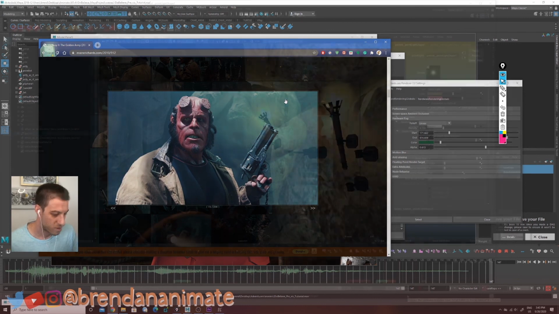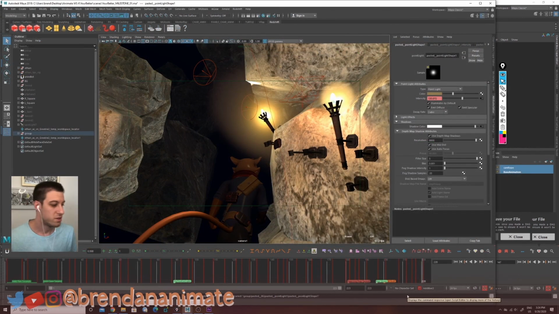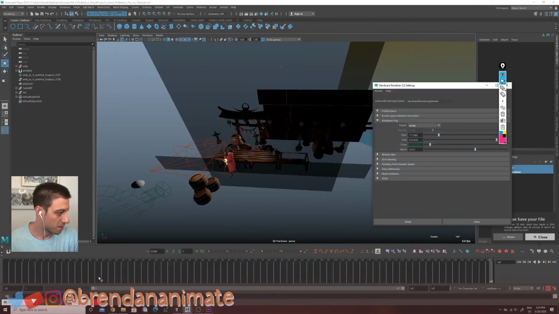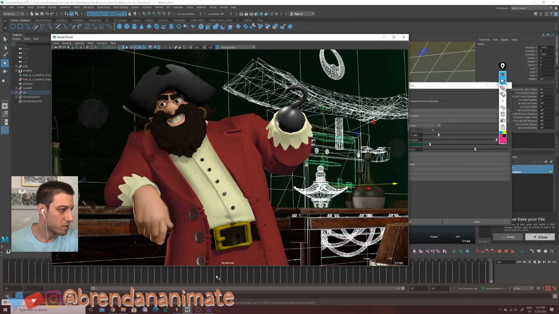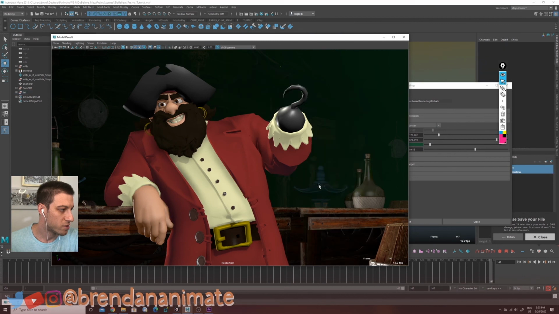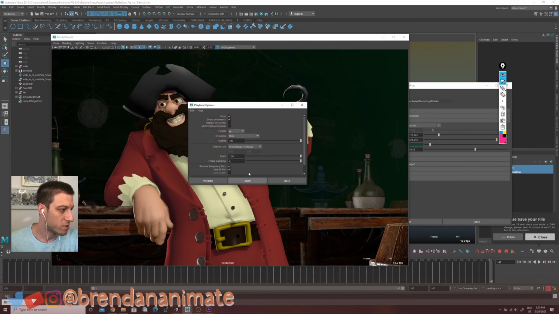Let's say you are all done and ready to go, and you want to playblast this guy here. One thing to keep in mind while doing the playblast: if you want this to render out at a specific dimension and aspect ratio, you need to go to the playblast option box. So I'm right-clicking on the timeline, playblast option box, and in the display size, you're going to choose render settings.